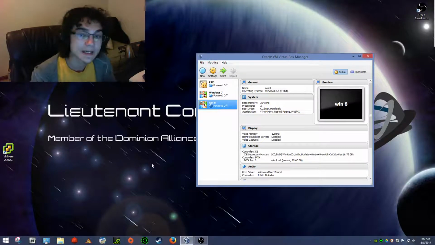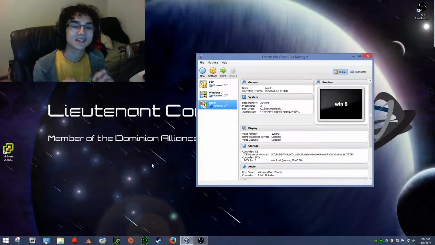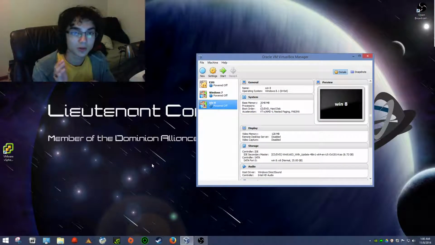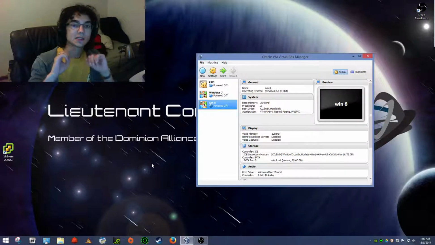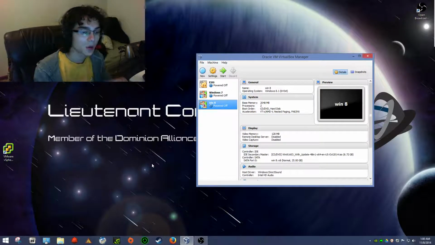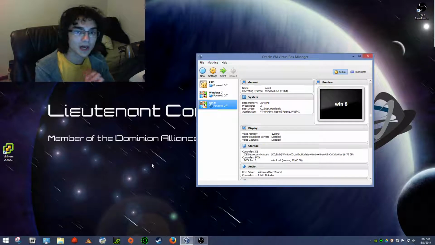Basically, what you're going to need is the Windows 8.1 or Windows 8 installation media. And what this means is you're going to walk on out to the store, or you're going to get online, and you're going to purchase either a download or a CD. Now, when I say purchase, you can acquire the actual installation media, the ISO, the .iso, that disk image to install Windows 8 for free.